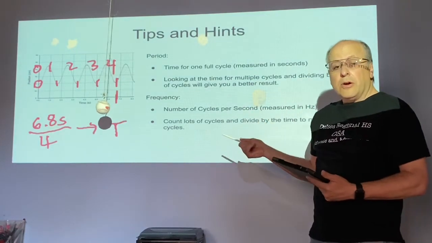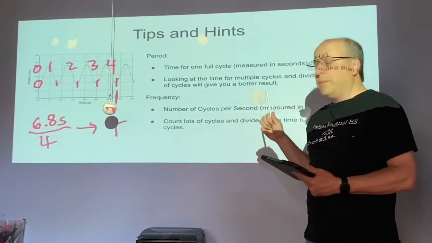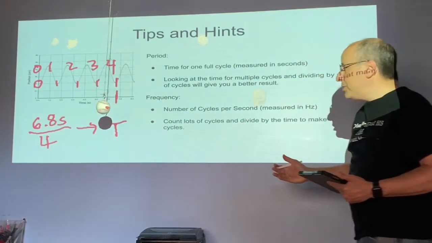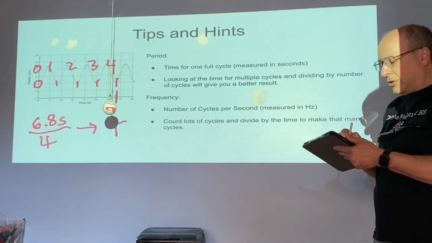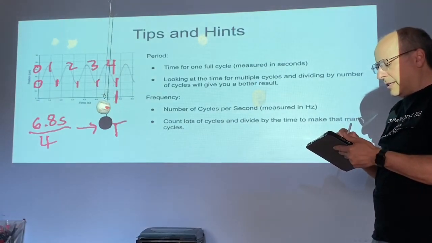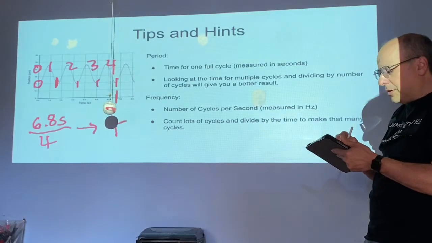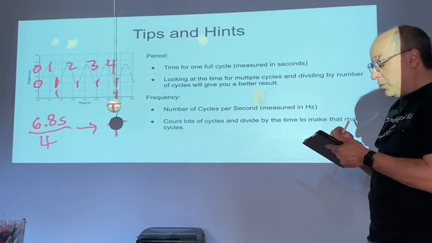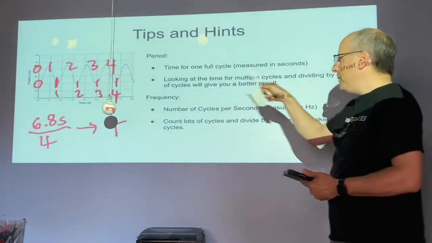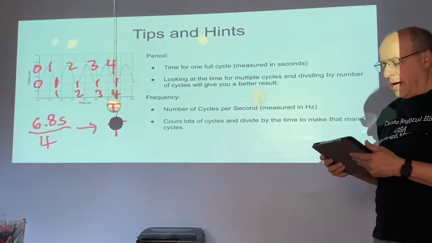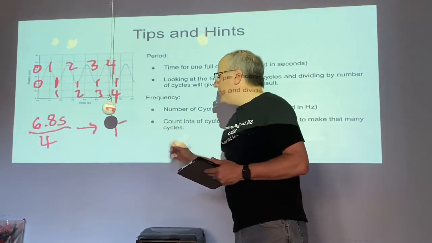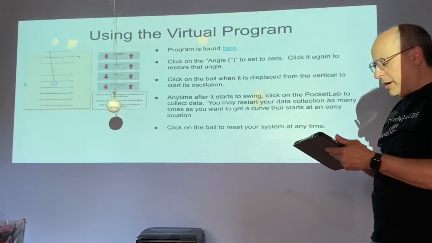If that's not clear, please contact me, and I'll go through it with you and make sure you do it correctly. Again, you look at the graph below your action. You pick a spot to start. Wherever it started at 0 is probably the best. Count off your oscillations, remembering the starting point is 0, and then it's 1, 2, 3, and 4, and then get the time. So how much time did it take to do a given number of oscillations? And again, you divide, and that value you get is called the period, and that's what goes into your chart.